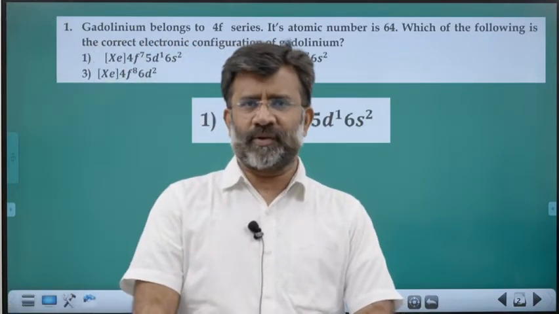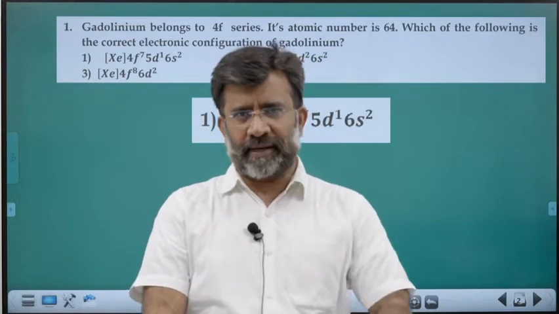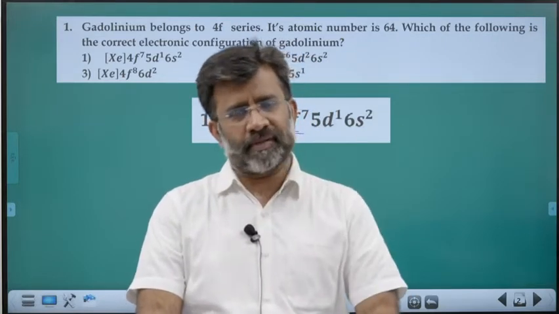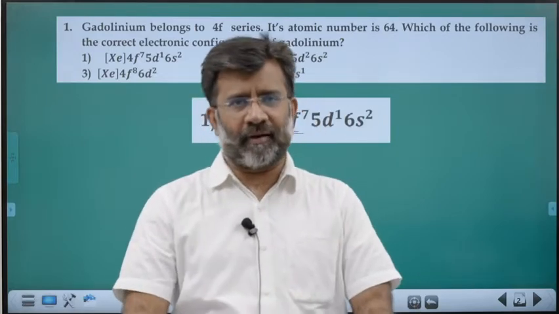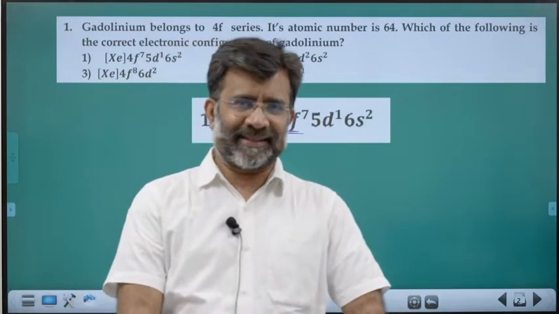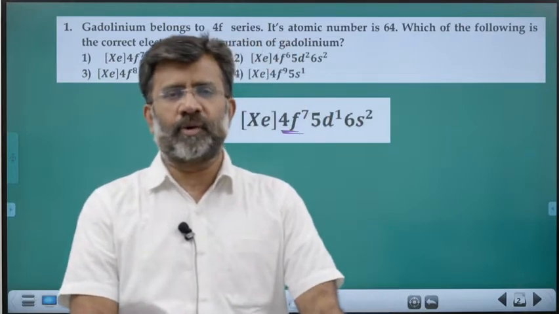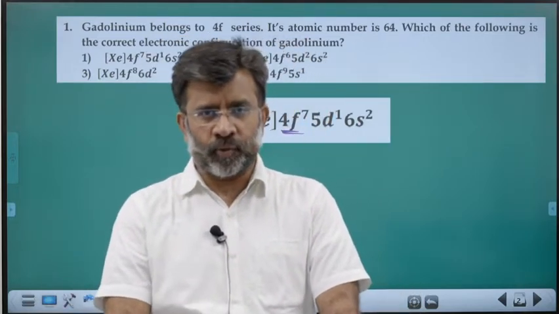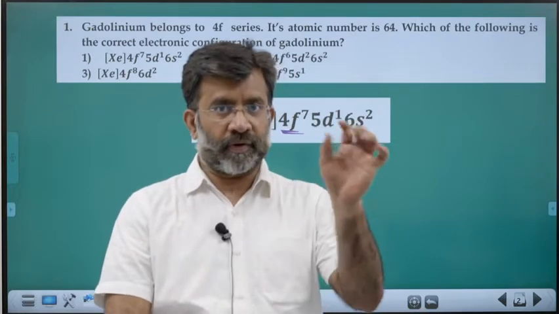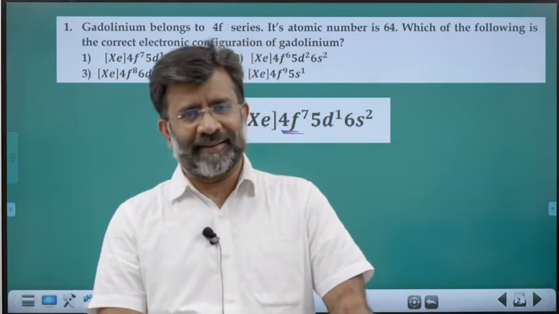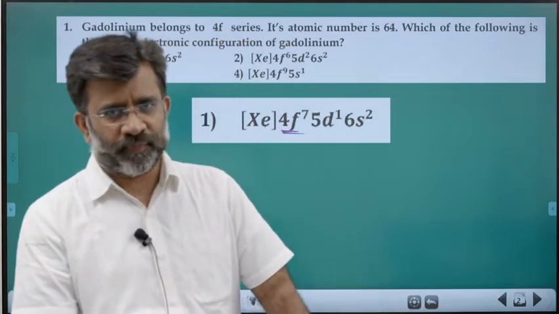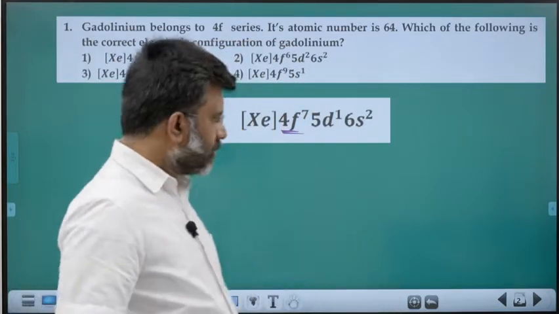And it is easy to identify. It is coming somewhere in the middle area where the filling of the f orbital happens, and it comes to somewhat half. Okay, that is the thing. And you know the electronic configuration of f block elements: (n-2)f 1 to 14, (n-1)d 0 to 1, ns2. Right? Next question.